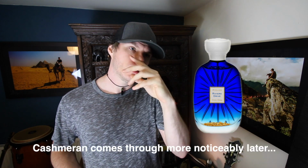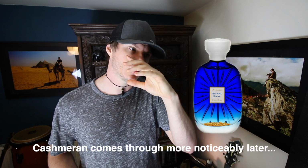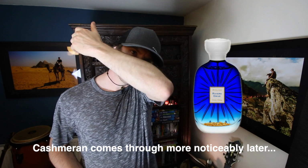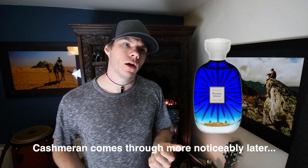You definitely get the greenness. I guess it is kind of herbal. I was associating it more with seaweed and pine, but yeah, it makes more sense. You definitely notice the green element anyway, with the, I guess, cedarwood, but the way it comes across is like polished wood. That's how it smells to me.